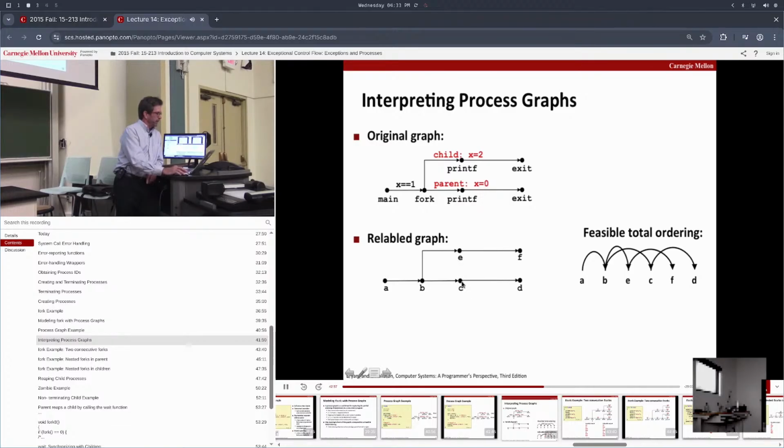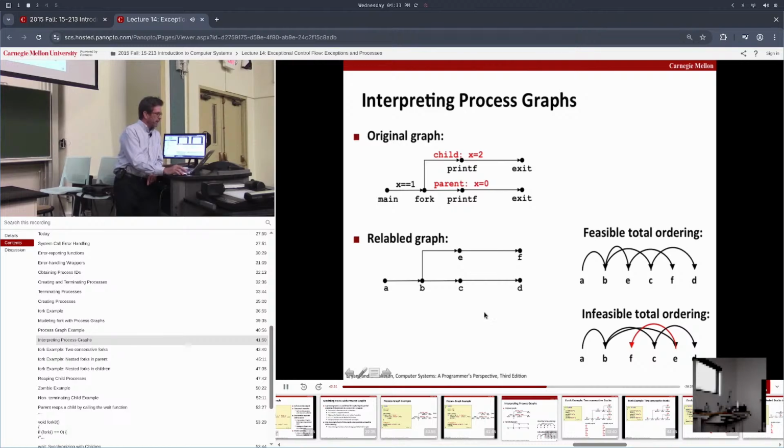The parent picks up and executes C, and then it gets rescheduled. Then the child gets scheduled and executes F, and then the parent runs and finally finishes. It's very unlikely that you'd only execute one instruction and then have a context switch, but it's feasible, because the total ordering is a topological ordering.